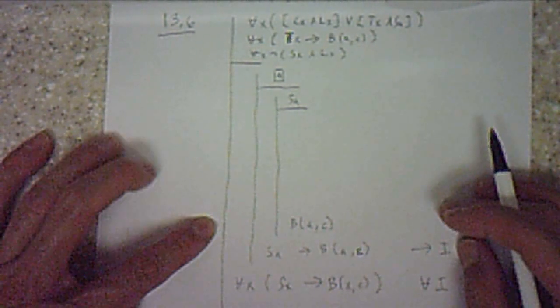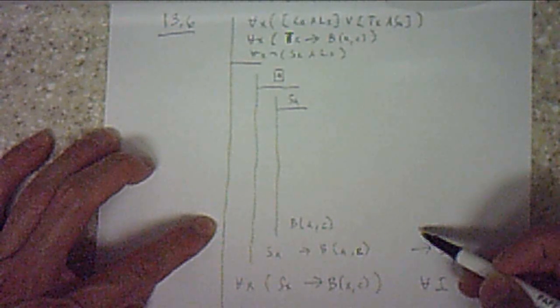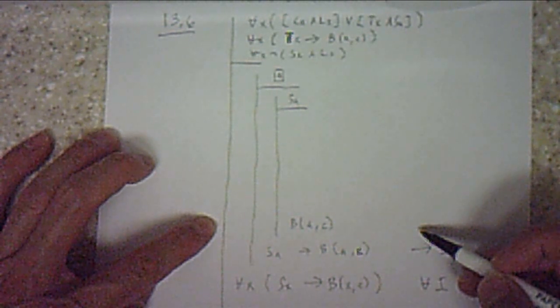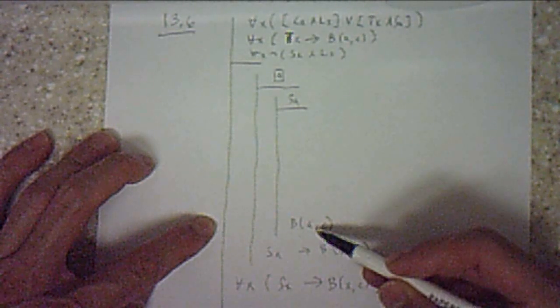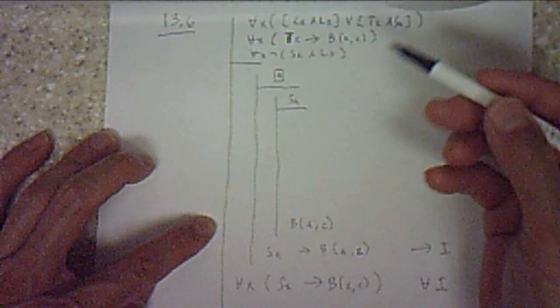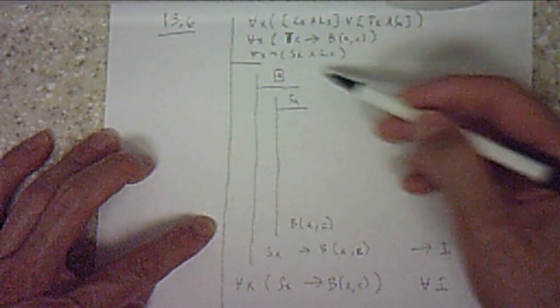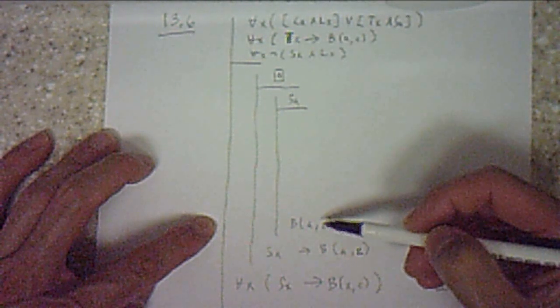So I move up now. You repeat the same process. Can I use e-elim? No. Can I use or elim? No. On to the backwards method. But the backwards method says that there's no main connective here. So now when this is simple, you're on to step 4 of the backwards method and you're working top down, right? So you got to use the things above and try to find a way to this.